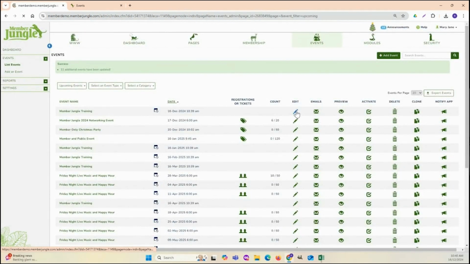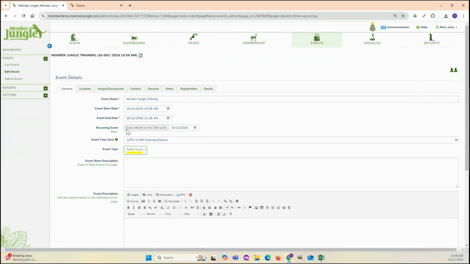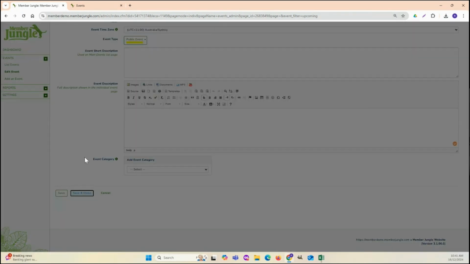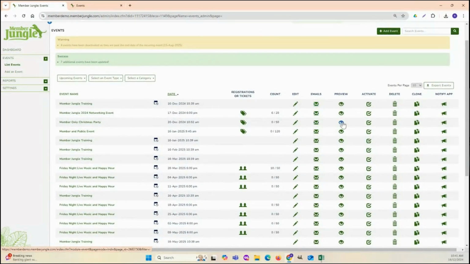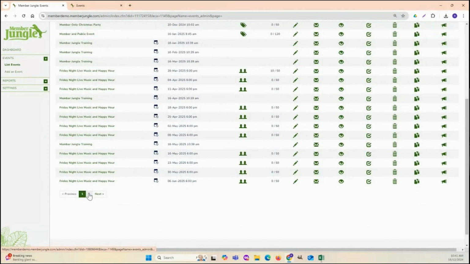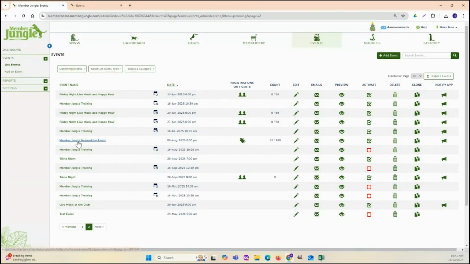I can also go in and say, I didn't mean to make that go for a whole year. I only want it to go until August. And saving that and pushing it through all of the events is going to make all of those changes. But if we go past that August, it's now deactivated the events after that, so that it stops the recurring within the dates that I've set on that initial one.